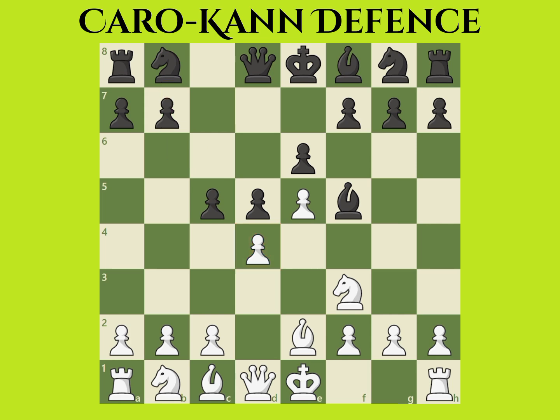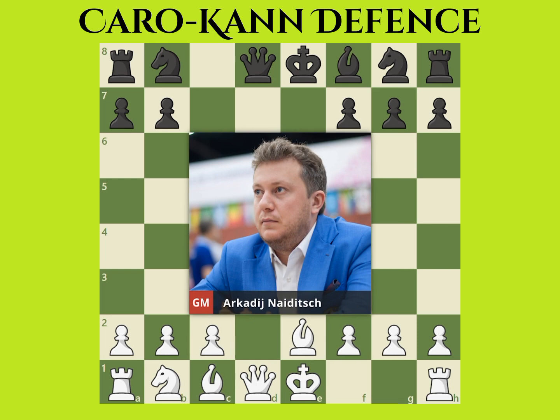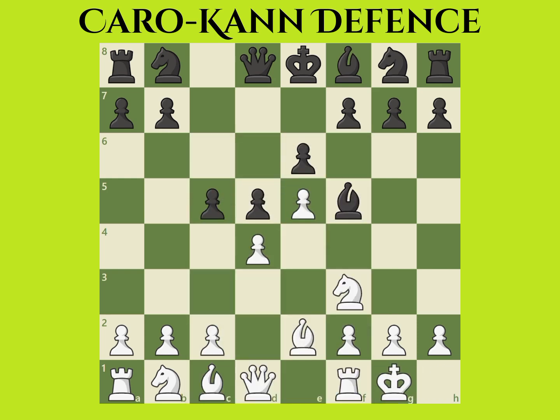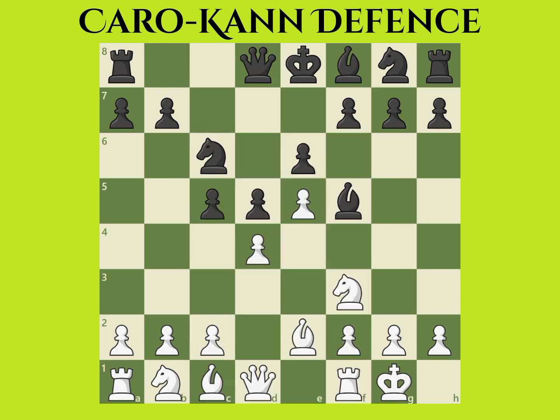Move order can be quite important in the Caro-Kann. Grandmaster Arkady Naiditsch, playing white, decided to castle. Of course, there is nothing wrong with this move, but his opponent, former world champion Viswanathan Anand, was able to continue comfortably with knight c6, adding another attacker against the d4 pawn.